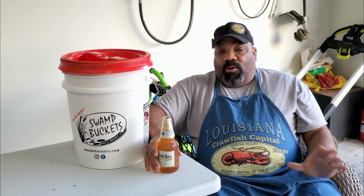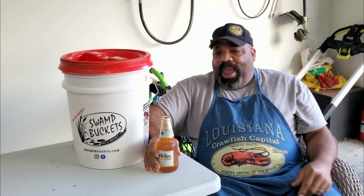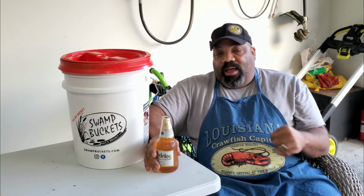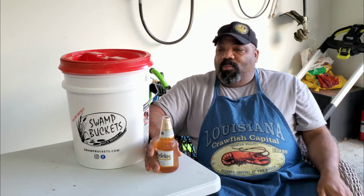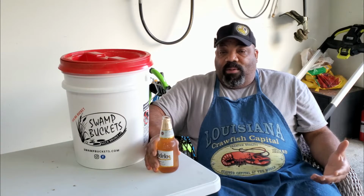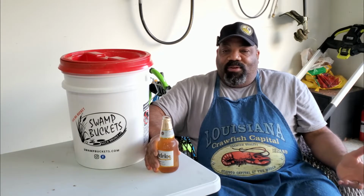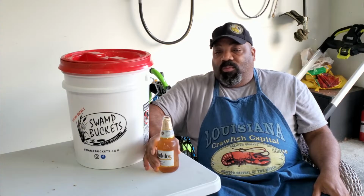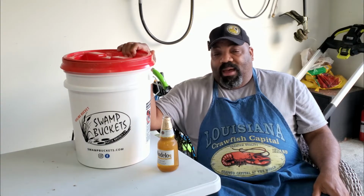Like I said, it prevented the need to pull out the pots and the propane tanks and the burner and all of that. Be careful how much water you put in or how much seafood you put in it, because we took it right up to the top. It's supposed to boil like 10 pounds of food. We put 3 gallons of water in here, and then we put like 5 pounds of frozen crawfish in there. We put in 2 pounds of crab legs. We put in 2 pounds or so of shrimp, and then lobster tails. And so it really pushed the water up to the top, as you saw, with some of it coming out of the holes. But all in all, on a scale of 1 to 10, I give this bad boy a 9.